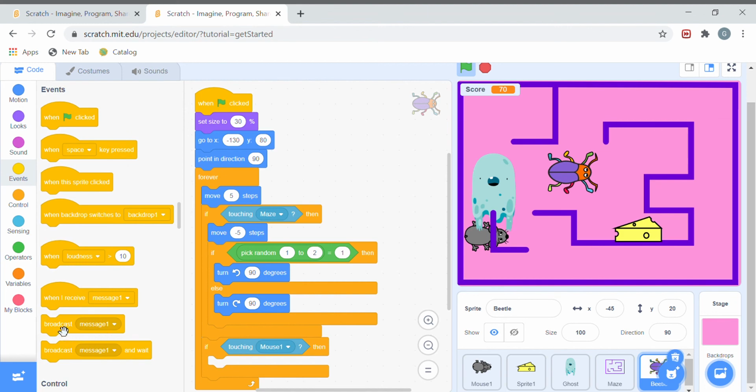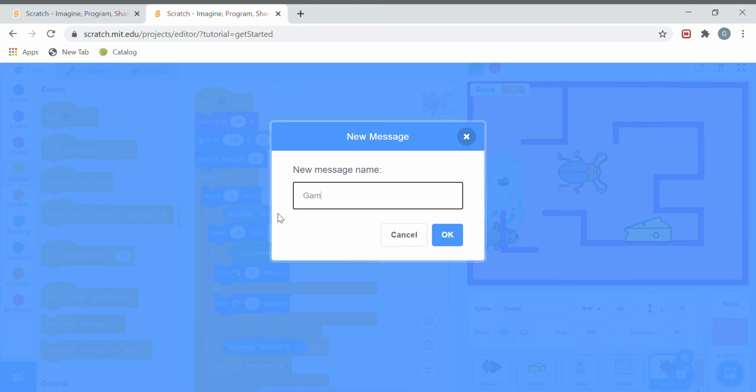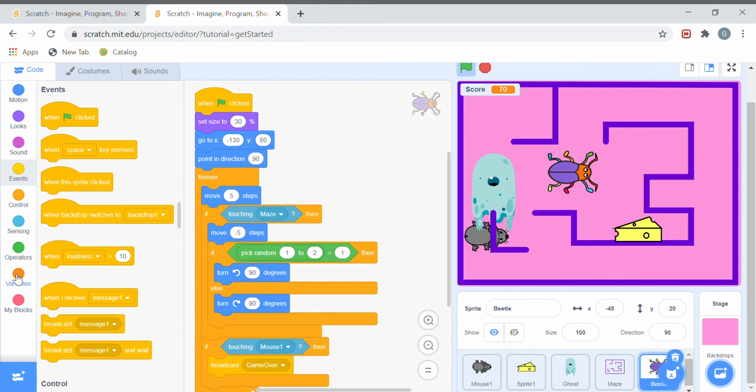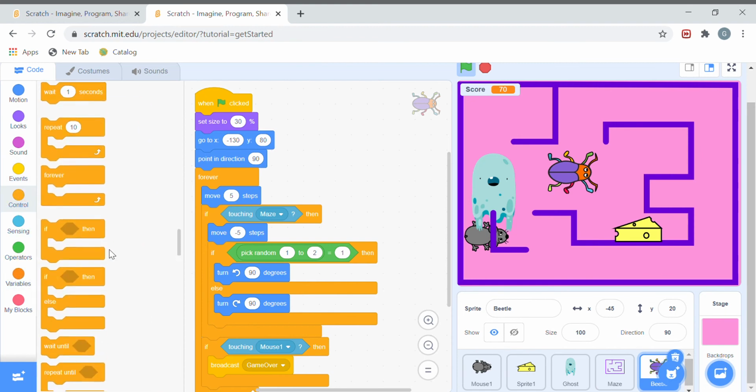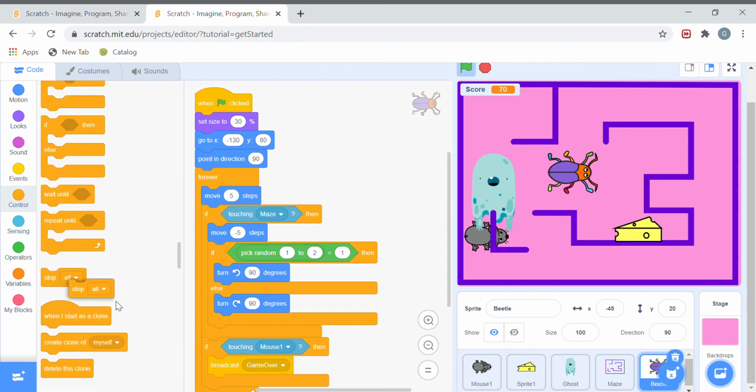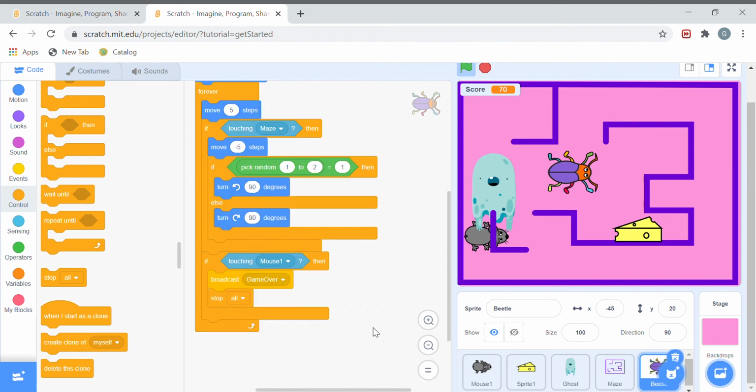First, you are going to broadcast a message. What message are we going to broadcast? We want to do a new message, and we want to broadcast the message game over. And we'll make a game over sign here in a second. We also want temperature control. We want to stop all. So this little bit of coding is if a beetle runs into the mouse, then our game over message will pop up on the screen and the game will stop. Okay? Because we lost the game. Make sense?